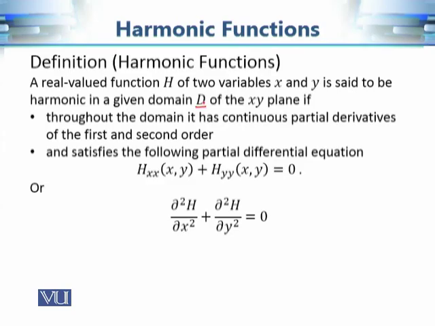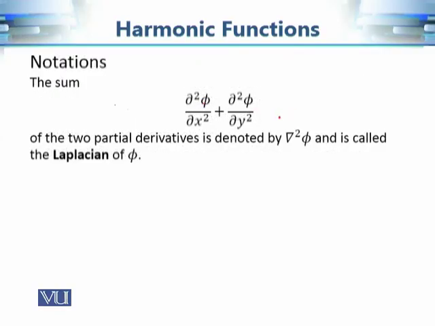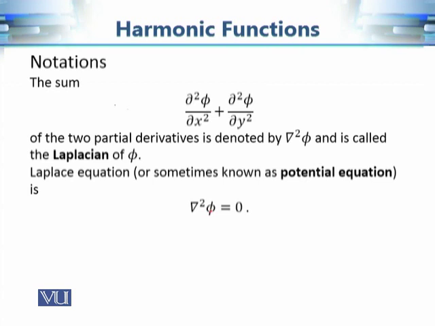If these two conditions are satisfied, then we say that this real valued function of two variables x and y is a harmonic function. There are simple notations that different texts use. For example, this expression is the Laplacian of this real valued function phi. Here we restrict ourselves to functions of two variables. Of course, this can be extended to other numbers of variables as well, but we are focusing on two variables, because in complex analysis we take the component functions u plus iota v, and u and v are functions of two variables. So that's why we restrict ourselves to the case where phi is a function of two variables. And if we put nabla square phi equal to 0, then this is known as the Laplace equation or potential equation.